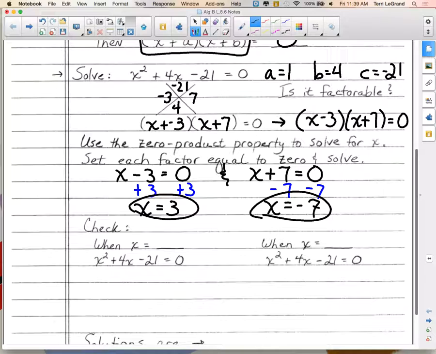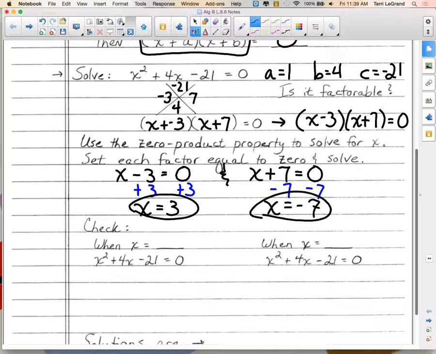Narrow this parabola across the x-axis. What are these points over here? That negative 3 and positive 7, even though I don't really have it looking like that exactly. What did I assume here? That the vertex was on the y-axis. When would the vertex be on the y-axis? What did I do wrong here? Is b equal to 0? No. So bad drawing. Let me give a better visual.